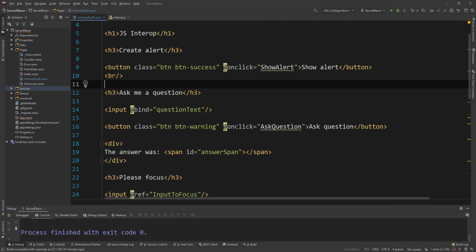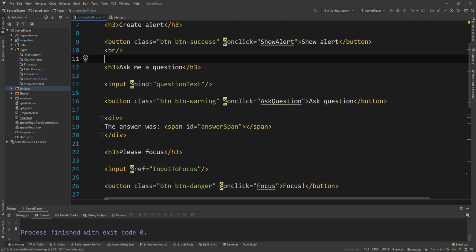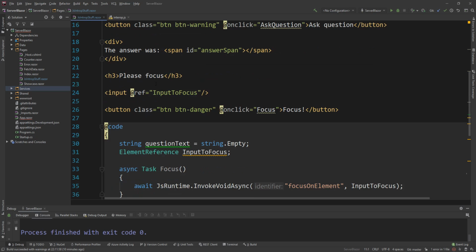So let's just dive into the code. Here's where we left off from the previous video, and I'm going to continue in the same fashion where I just add pairs of sections and then I add some functionality to illustrate my point.